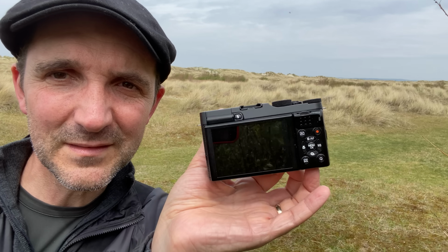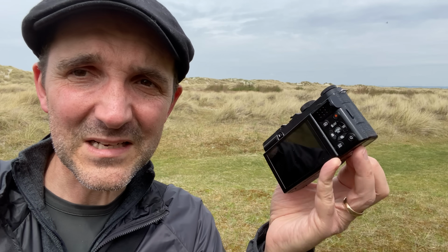But I do like the layout of this. I love the way that, see on this pad at the back, I really like the way that works. There's a lot to be said for this camera. I kind of wish I'd got it a long time ago. So good.